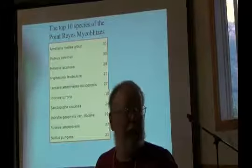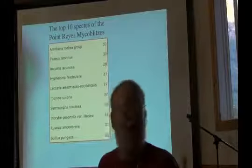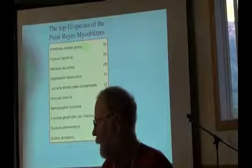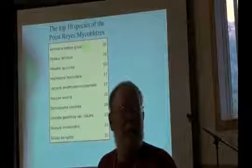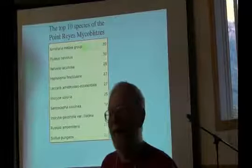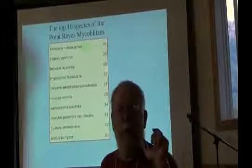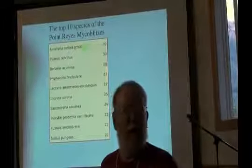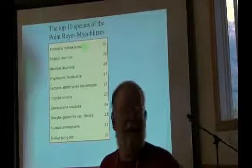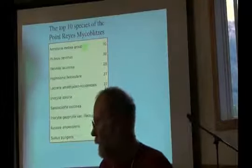So you might think I'm picking just a few examples, but if you take the top 10 most common species from the Point Reyes survey and start going through them, okay, the Amanita group was okay because we didn't call it a species, we called it a group, and so it was there. But what we do know is that what matches to it in there is, by sequence, not that species. The Western one is not it, and so we don't really have a name for that.